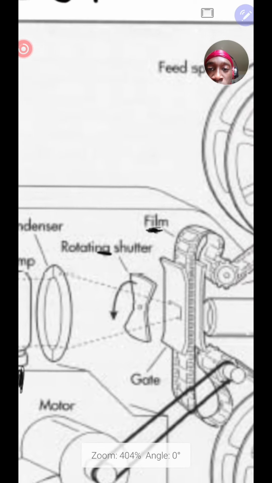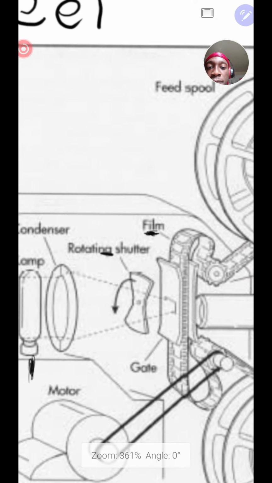Now, the rotating shutter, as we learned in the illustration, is very important because it allows the individual to see or not to see what's going on in the script, because as this film keeps moving, if there's not a split second, then you're going to see all the images become one image, and it's not going to be interpretable by the eyes. Basically, it'll be moving too fast. It's like if I move my hand across the screen right here, how fast does it need to be so y'all can see it? Well, it actually needs to slow down a little bit so that y'all can see it. You dig what I'm saying?